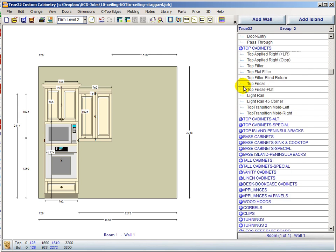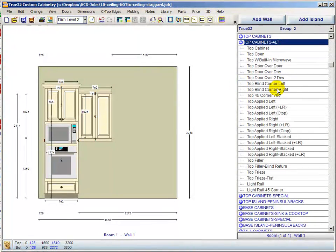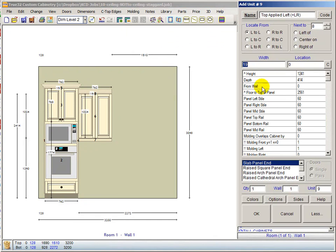And now when we go to this alternate group, top cabinet's alternate, we're going to go deeper and taller cabinet. So when you have staggered cabinets, you just pop in here when you need the cabinets to be deeper and taller. And the defaults are always going to cover you as far as your crown mold. If you're using the True 32 vintage crown, you may have to edit those some to work with other crown molds. So we want to come in here and we want to say we want to have a top applied left plus light rail, and it is right of 8 is fine. It could be right of 8, 6, or 7, any of those.